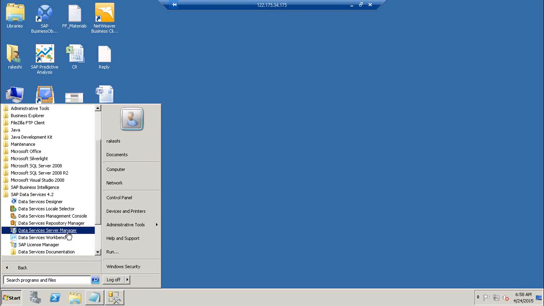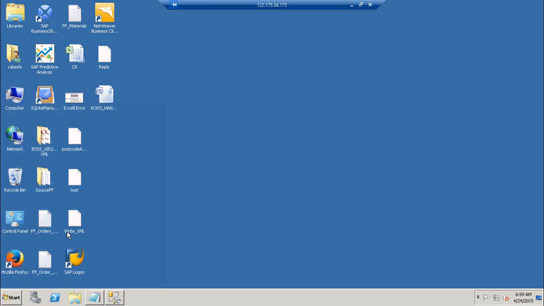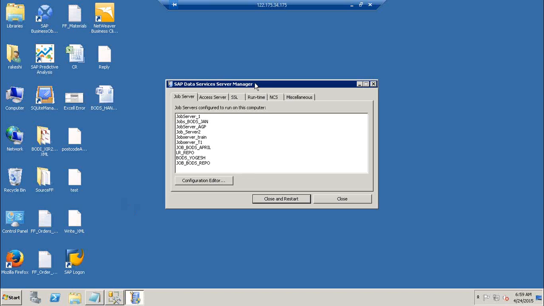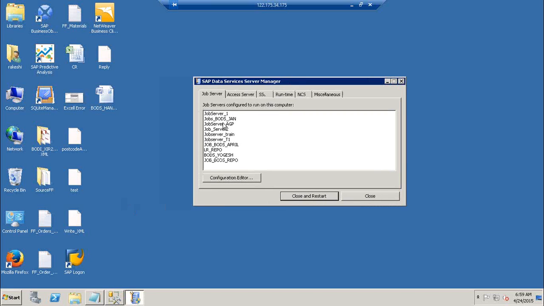So using Server Manager, you can go and create your job servers or manage your existing job servers. So I repeat the navigation. It is Start, All Programs, Data Services 4.2, and your Server Manager. So if you just click on the Server Manager, it will give you a pop-up window where it will show the existing job servers.